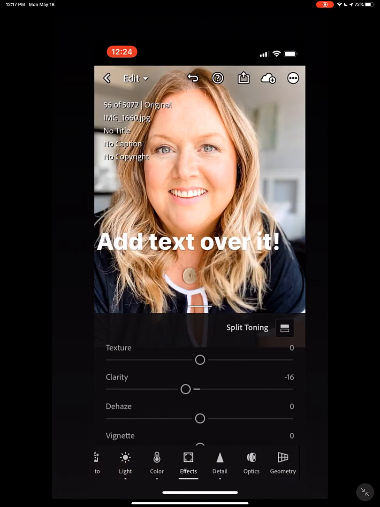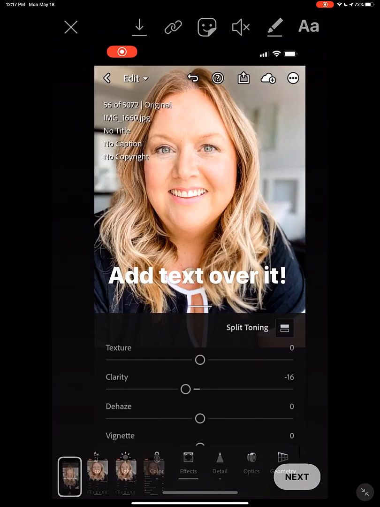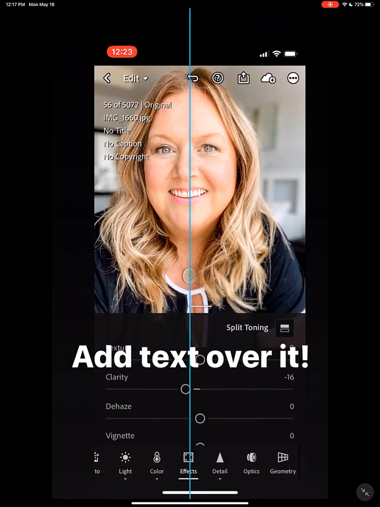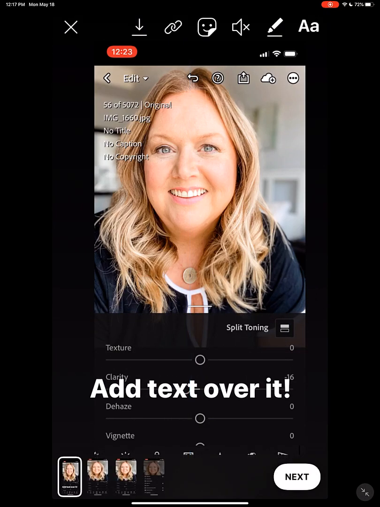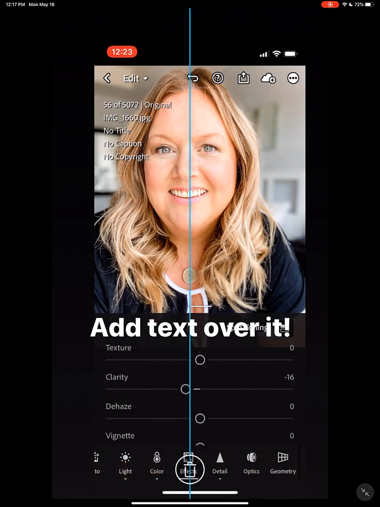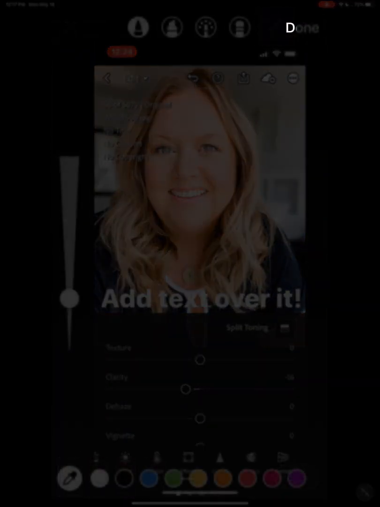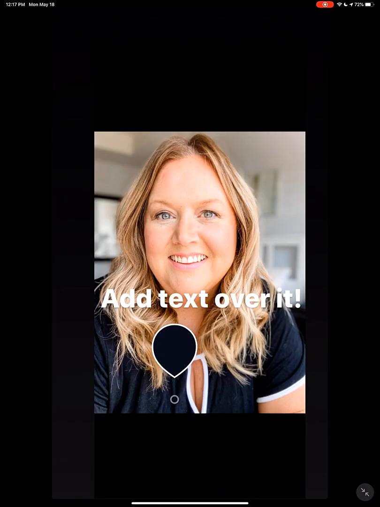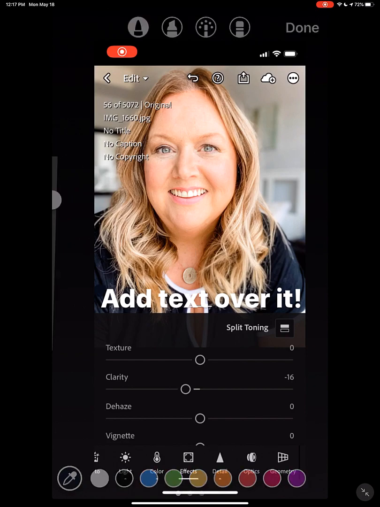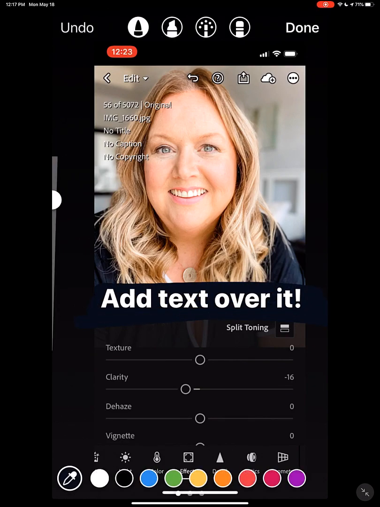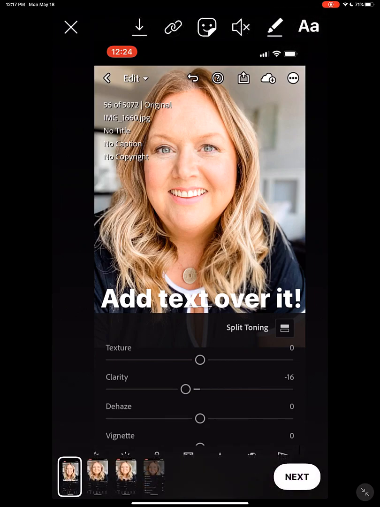You can see in this one, this doesn't show up super well because of the white. So I could move it down here to the black. But what I could also do is leave it right there, pick up some of the color that's in my shirt and add a little bit behind that like that. So that is one way that you can add previously shot video to your Instagram feed.